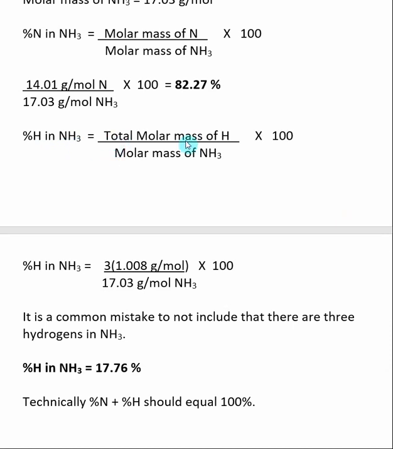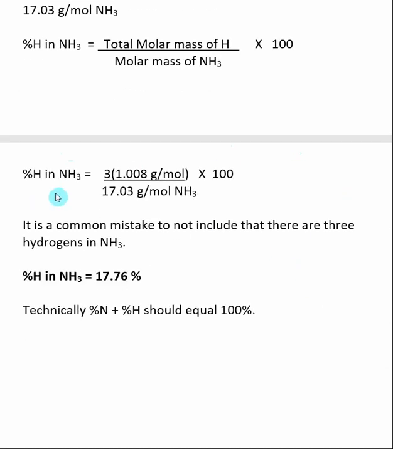I then do a similar calculation for the percent hydrogen inside of NH₃. We're going to need the total mass of hydrogen inside of NH₃ and divide by the molar mass of NH₃, then multiply by 100. But here, we have three hydrogens inside of NH₃, so I don't need just the individual atomic weight of hydrogen — I need three times that, because we want the total mass of hydrogen inside of NH₃. So that's going to be three times the atomic weight of hydrogen, divided by the molar mass of NH₃, multiplied by 100.